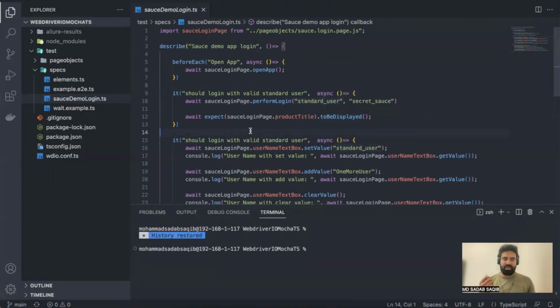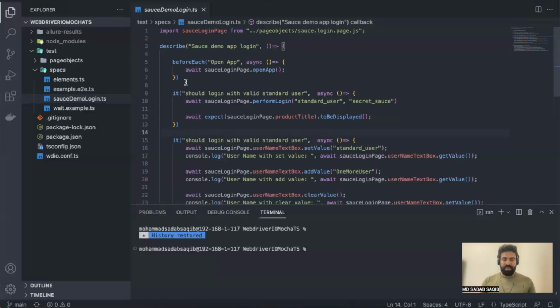There are many ways you can store your data. You can create one TypeScript file and keep all your usernames and passwords or any test data, or, widely used if people are working in Selenium, they're using Excel. But these days, JSON has become very popular because it's very lightweight, language independent, and platform independent. Syntactically, it's very similar to a JavaScript or TypeScript object itself, so it is very compatible with TypeScript and JavaScript when we are working with these Node.js based frameworks. That's why we are going to use JSON in our framework.